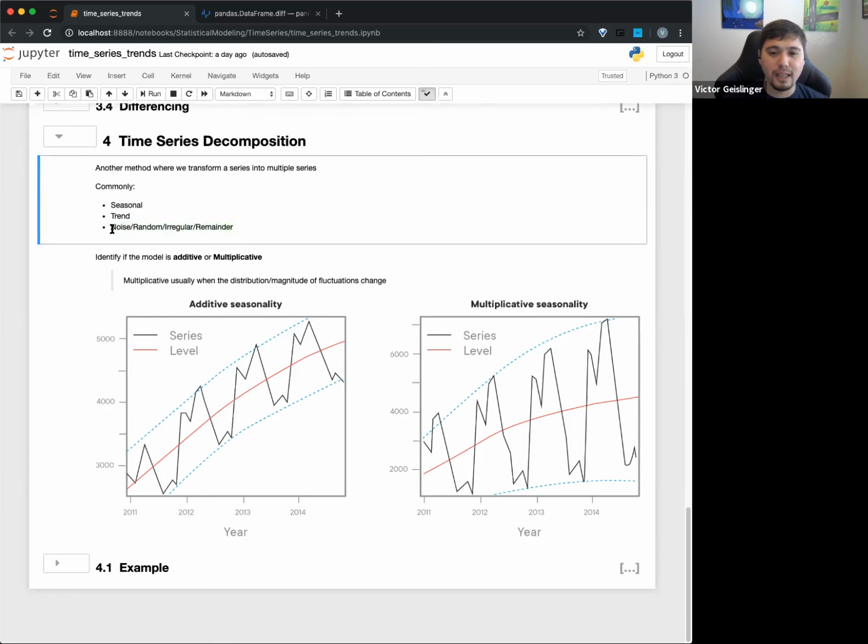I keep saying noise, and I want to make this clear, because I think I've said this before to other people and it wasn't super clear what I was trying to say. When I say noise, it doesn't mean it's just random. It means there are other features likely contributing to this extra fluctuation that's not dependent on time. It could be random noise, but a lot of times noise is all the extra details. Think of the stock market: if a company puts out a specific tweet, that will change the price, and that's not explained by just looking at time itself. There are other factors coming in to explain that fluctuation in the time series.